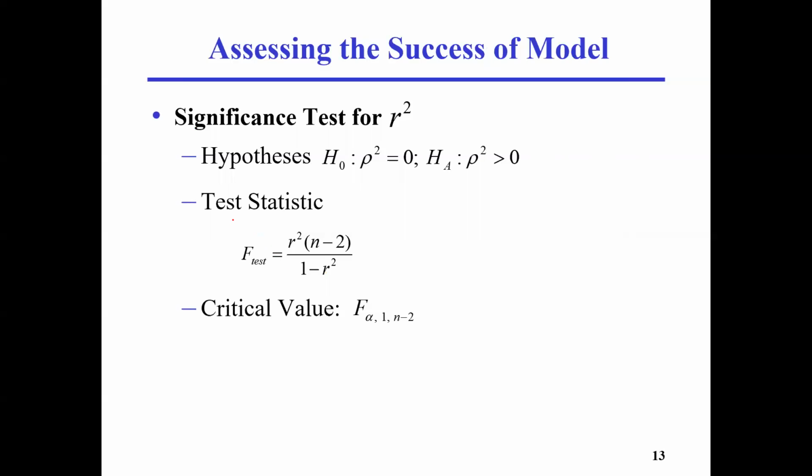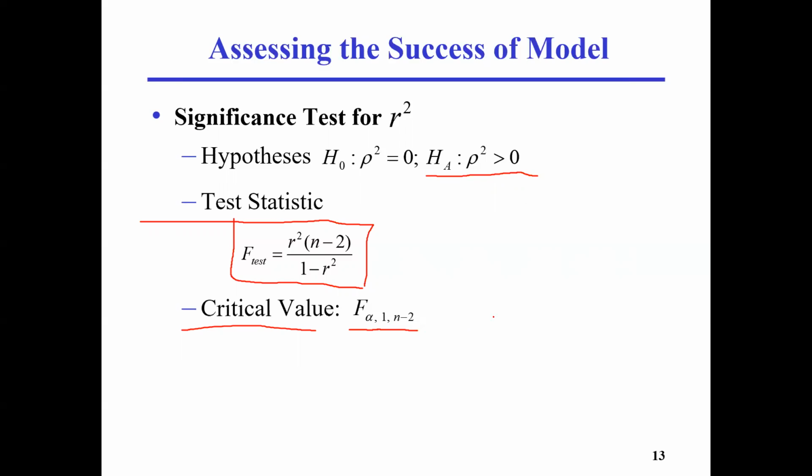So here we have a new statistic. It's still F, but with another way to calculate it. It's about R squared and N. N is the number of observations. R squared is the coefficient of determination. Okay, and the critical value is F alpha. Be careful, this is not half alpha because we're doing a one-sided test, right? F alpha, 1 and N minus 2.